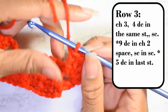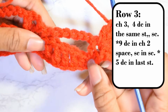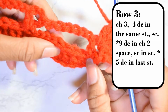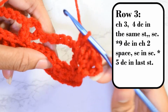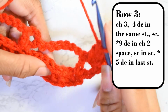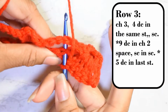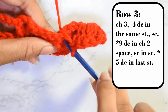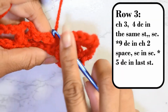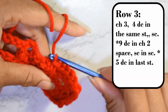So now what we want to do is come down here to our very first row and identify that treble crochet from row 1, and we are going to single crochet into it. So once you identify it, insert your hook, and you want to make sure that you're getting this chain of 6 in with this stitch. So you're anchoring it down with this single crochet. Just like that.